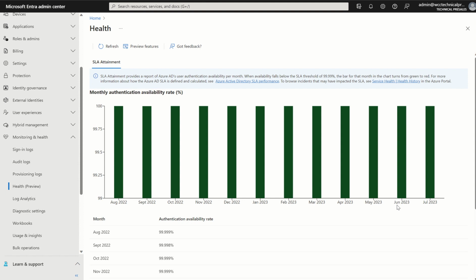And of course, we can see generally our SLA attainment ranges from 99 to 100. And if we hover over, we can see we've actually got 5 nines. So we're achieving above the standardized rate of the 4 nines we would usually expect. Why are we exceeding the 4 nines? Well, Microsoft have, of course, introduced the long-lived tokens.